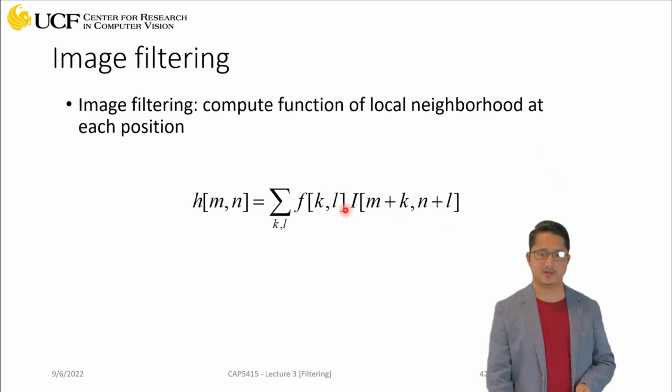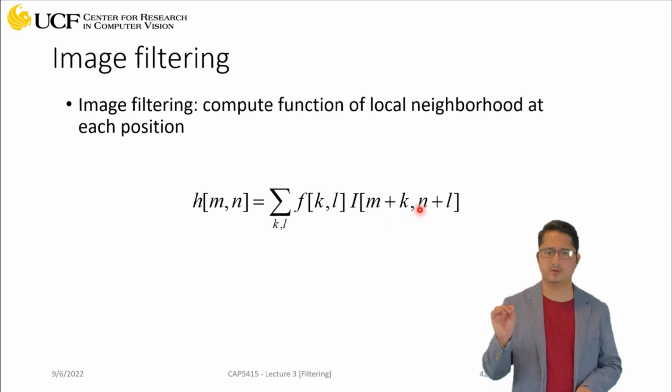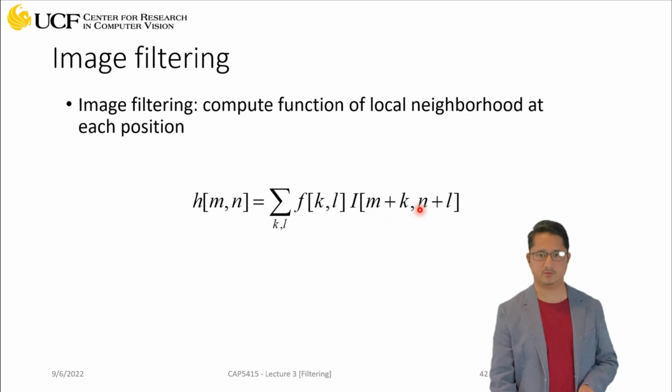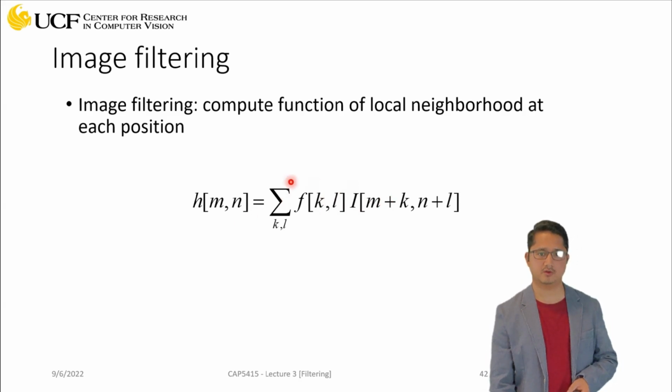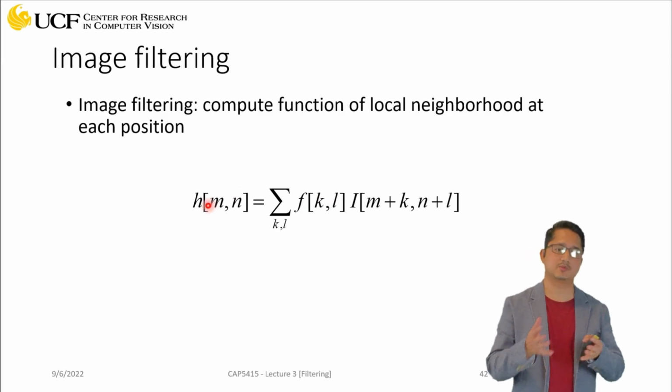In this case, I represents an image. M and N are particular grid locations in your image space. What you do is you look into the neighborhood of that location, which is centered at M and N, and the radius of that neighborhood is defined by these two parameters, K and L, which determine how big that neighborhood will be. And you have this filter function. You compute a linear combination of this function with the pixels in this neighborhood, and you do some kind of averaging, and that gives you some kind of response.